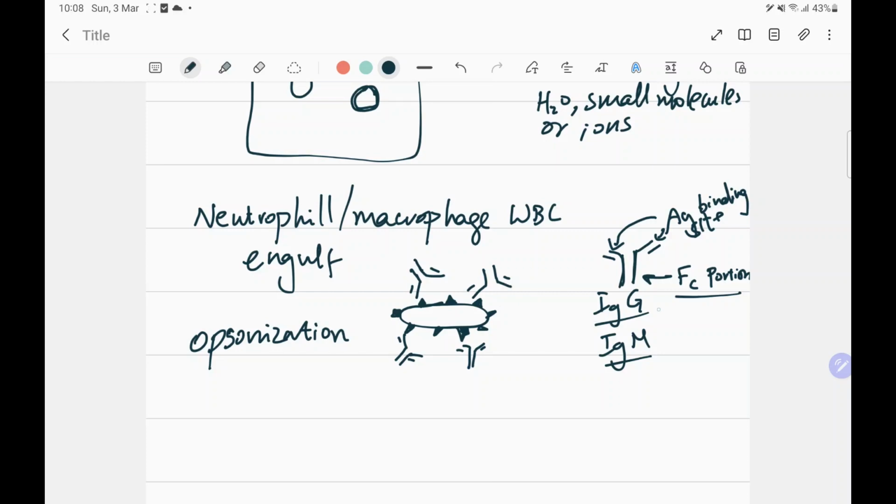So what happens is you have your antibodies that bind over here, and the Fc portion is present outside. And this is very, very attractive to your white cells. Your white cells have receptors located on their membrane, what they call coated pits. There are these pits which are full of receptors that are very sensitive to the Fc portion of the antibodies. So these are your coated pits.